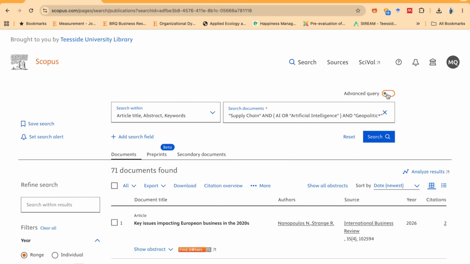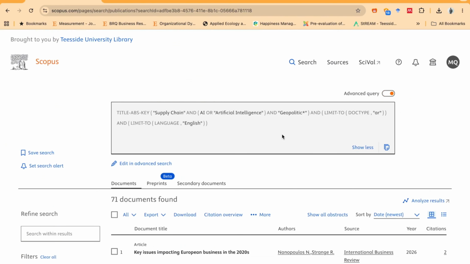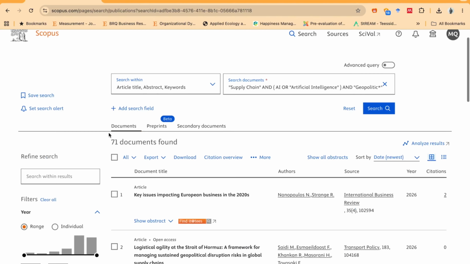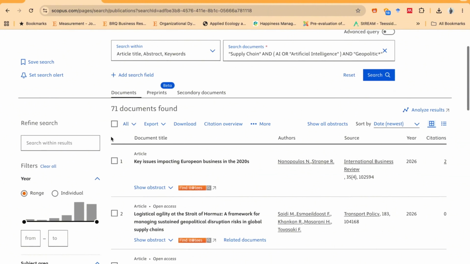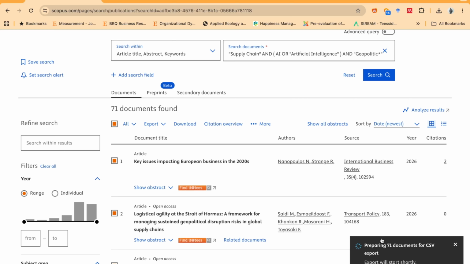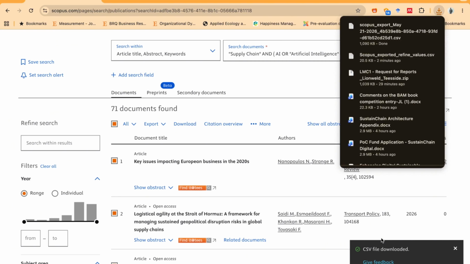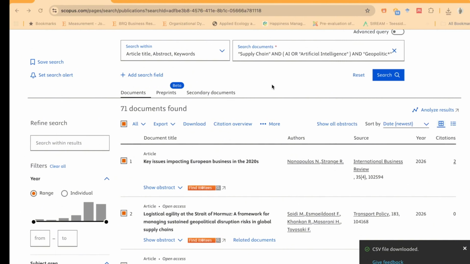Based on the revised search, if you look at the advanced query, it is giving me all the filters I applied, and I received only 71 research articles. And from here, we can start the manual data screening process. What I'll do, I'll just export all this data set, and I need to read the title and abstract and try to identify whether there is any article which is not in my search scope. I can always remove that article from my list.